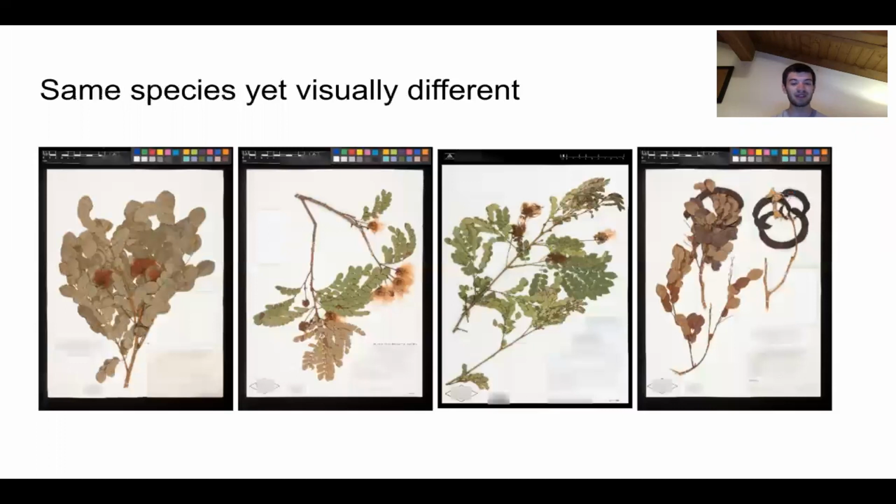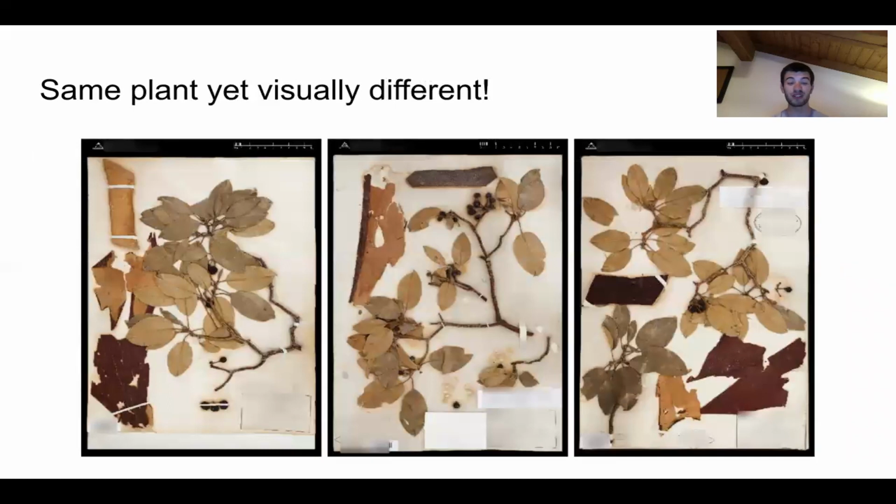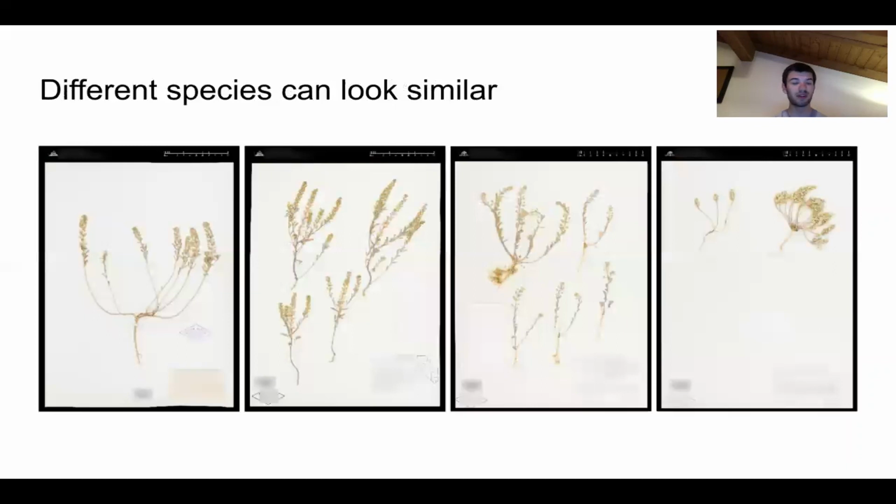However, classifying herbarium sheets is hard. Different specimens from the same species can look very different depending on their reproductive stage. Even sheets made from the same individual plant at the same time by the same collector using the same pressing, drying, and mounting protocol present some differences. On the contrary, herbarium sheets corresponding to different species can sometimes look very similar.